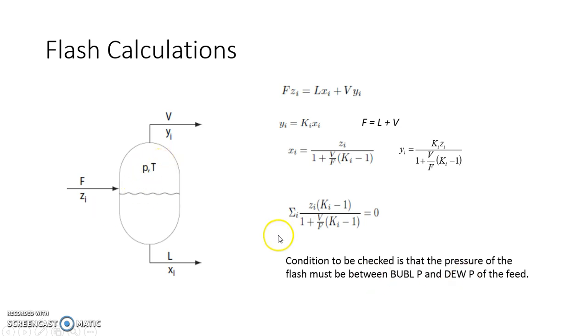The given pressure has to be in between these two, otherwise either the system is completely liquid or completely vapor, and it does not make any sense to perform further flash calculation because corresponding to that V would be either greater than 1 or like 1 or 0.